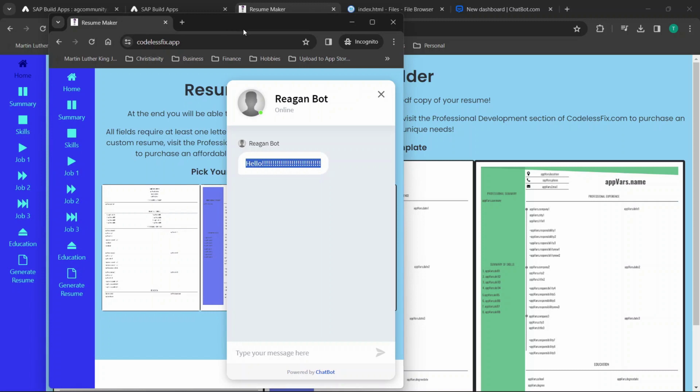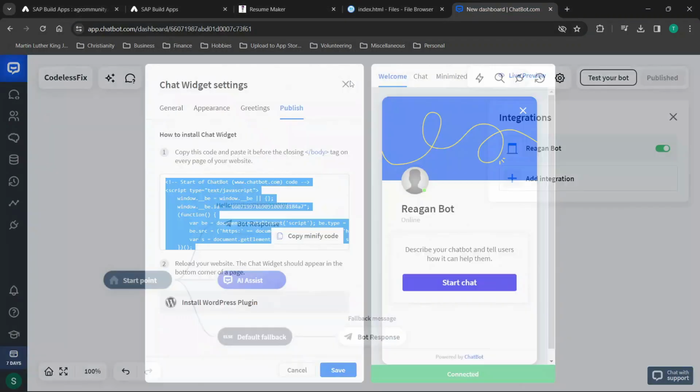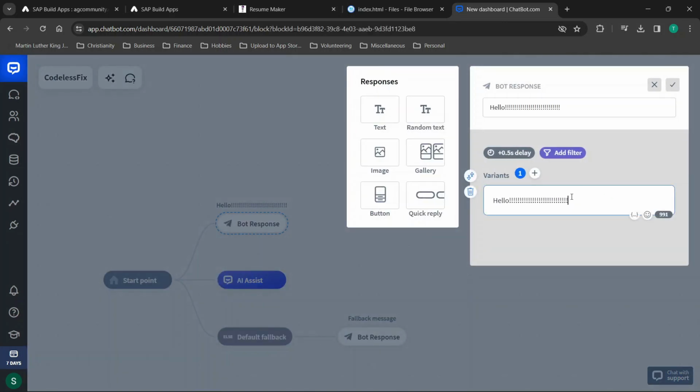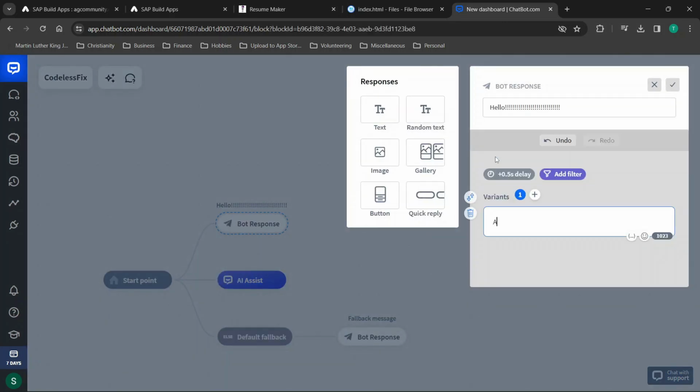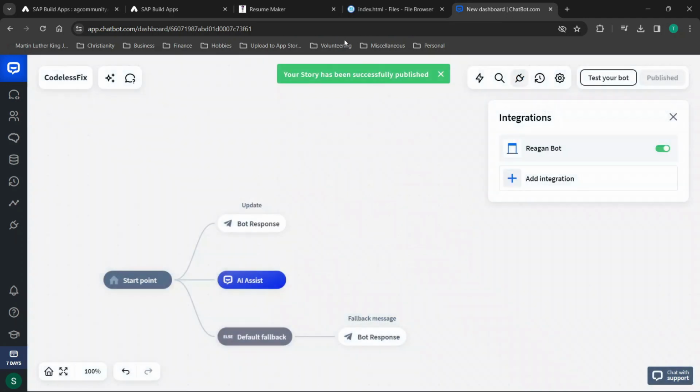So now let's go through one very quick benefit of having a chatbot like this in our application. When we go to chatbot.com, one of the cool things about these HTML-based widgets is they update pretty quickly. So we'll put ask away, and we'll update this as well to say update. We're going to click this and click publish and confirm.